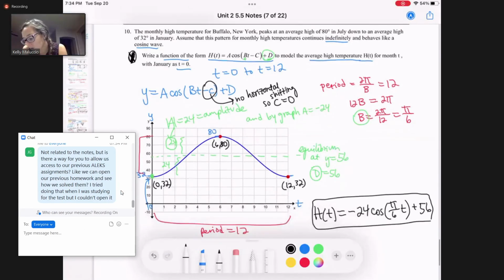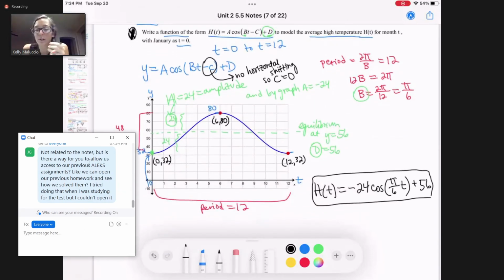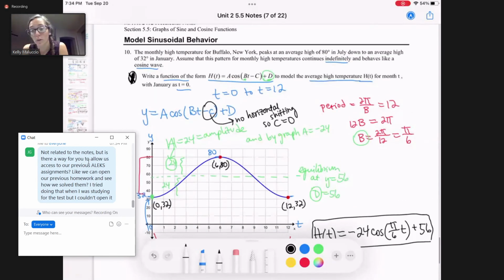Yeah, exactly. So this graph is drawn in here, right? I don't think on your homework they're going to provide it. So I know there'll be homework questions like this, right? And so when you get them, read the word problem and look at, okay, 80 degrees in July. So that's, July was month 6, right? Oh, technically it's, 0 is January. So, okay, 12 is also January because we started at 0. So 6 is technically July. Okay, so that's a little tricky.